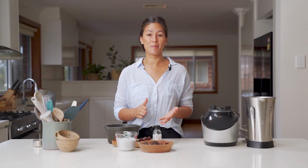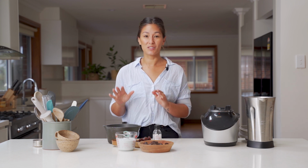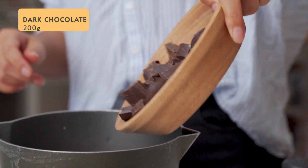So while that tart base is setting in the fridge, I'm gonna get onto the chocolate cream filling, and we're gonna start by melting some good quality dark chocolate with some coconut cream really gently over the stove.